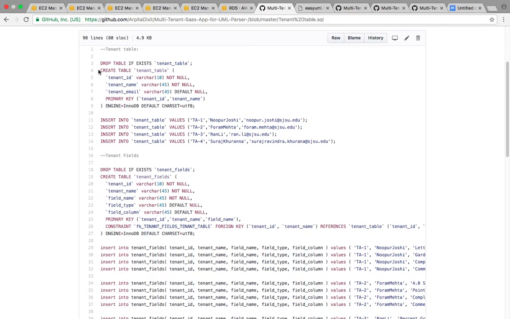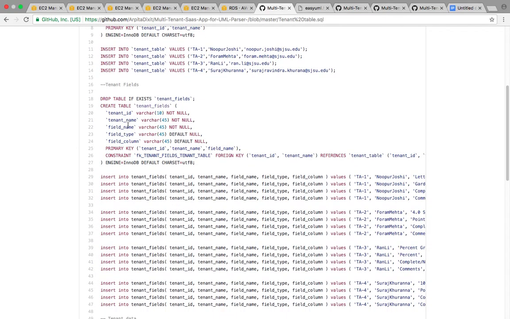There is a tenant table and all of my tenants have a particular tenant ID. This is an important table, and the tenant name. Then we have tenant fields, and tenant fields are mapped to the tenant table via the tenant IDs.